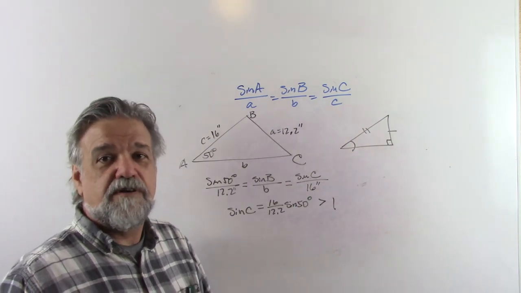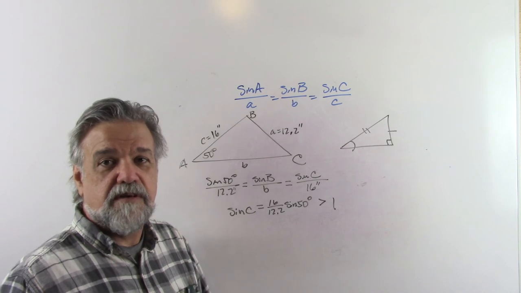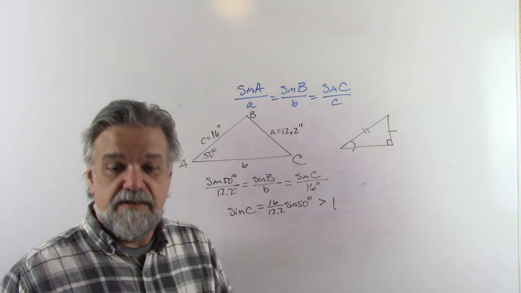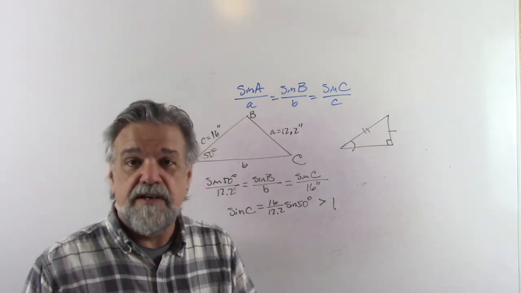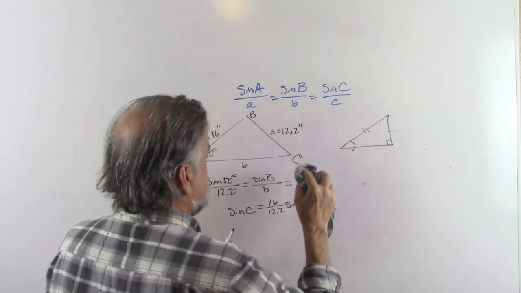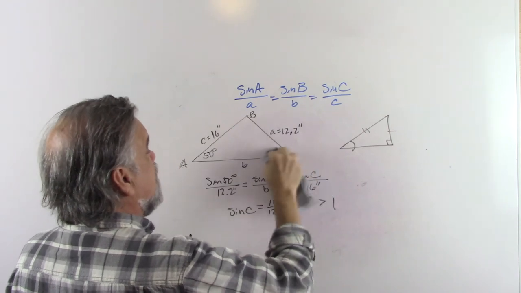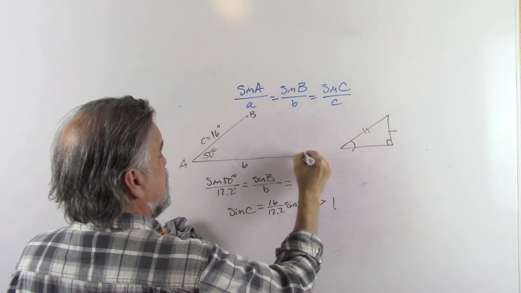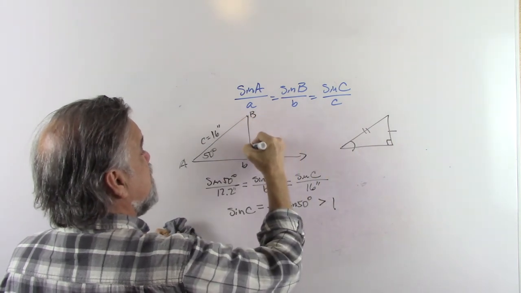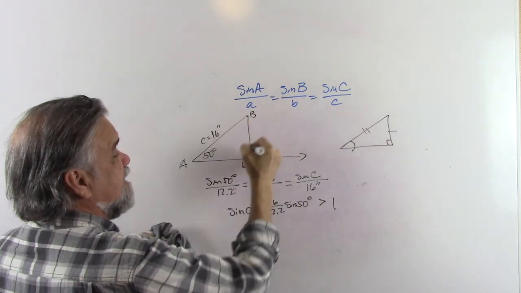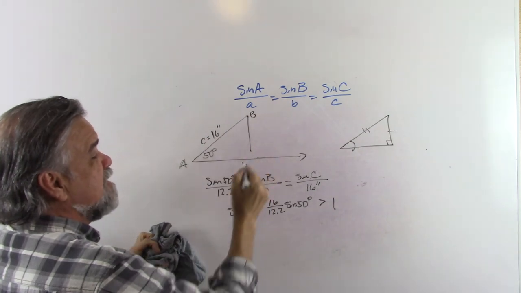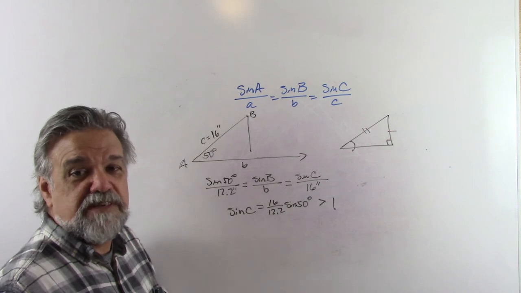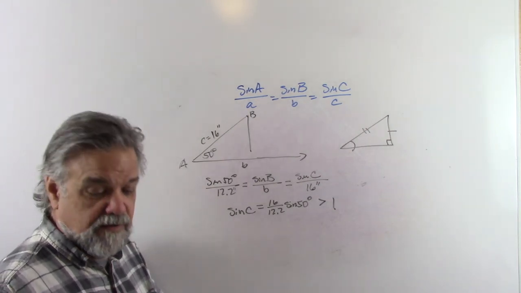You can't have a triangle where the hypotenuse is not the greatest side. So this one just simply doesn't work. And basically what it would look like if I had accurate measurements here is, we don't know how long this is. It's just going out that way. And this side would come down here and not quite make it. It would just be kind of dangling there, going, oh, I'm trying to reach this base down here, but I can't make it because I'm not long enough. So yeah, basically what we have is not a triangle.